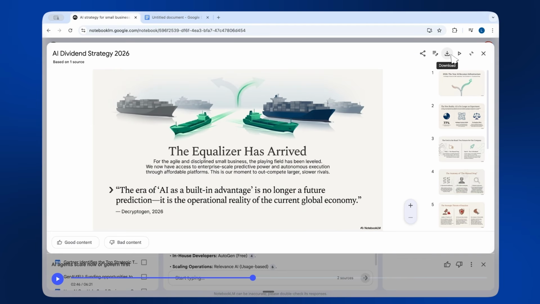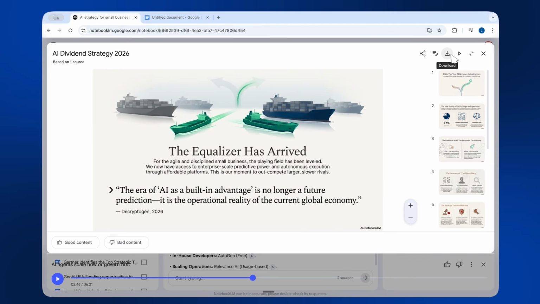I could also download it. The only issue right now is that when you do download it, it's a PDF, so you can't go through and actually edit it in Google Slides. But hopefully that will come soon. But remember, this is just a starting point, and it's put us hours ahead of the work we would have had to do if we didn't have this.